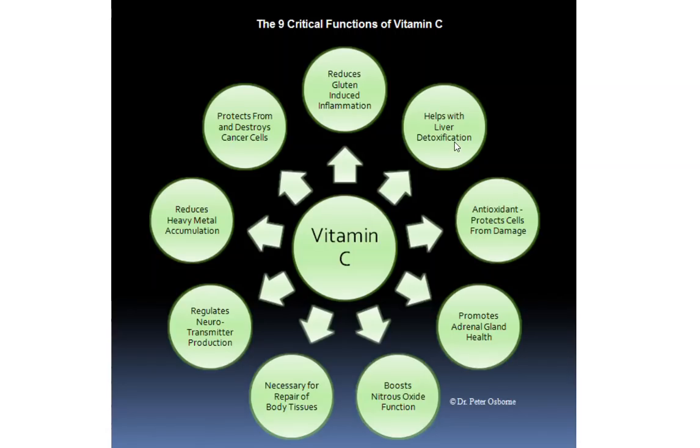Number six, vitamin C is necessary for the repair of body tissue. Vitamin C forms the little linkages between your collagen tissue. Many of you may take a collagen supplement because it's good for your skin, joints, bones, etc. — because a lot of your tissues are made from collagen. But vitamin C helps make that collagen elastic; there are cross-ladder links between your collagen fibers that are formed by vitamin C. So if you get an injury, a bruise, or damage, and you're vitamin C deficient, you won't repair that collagen as efficiently. Easy bruising and bleeding gums are hallmark symptoms of early vitamin C deficiency.